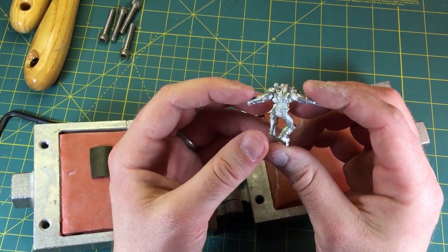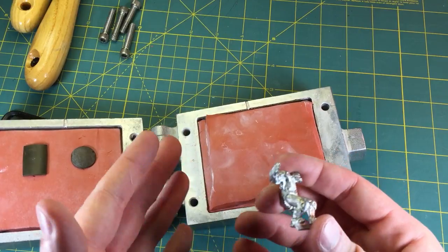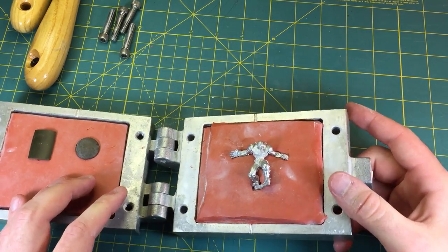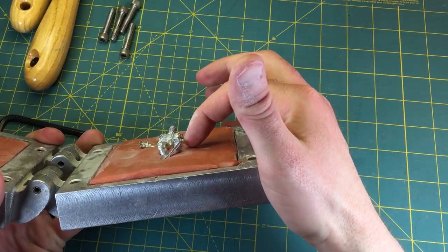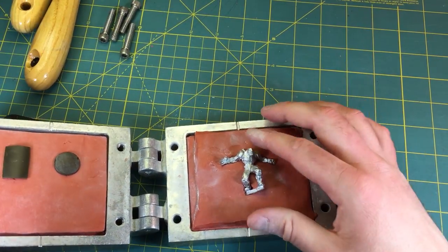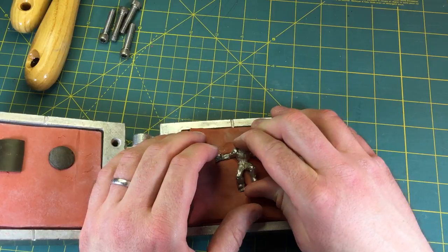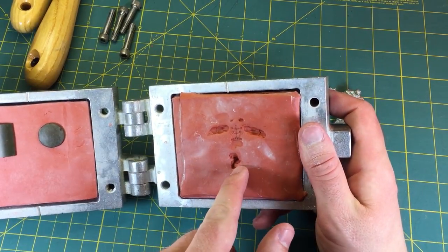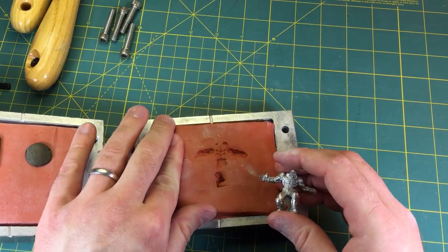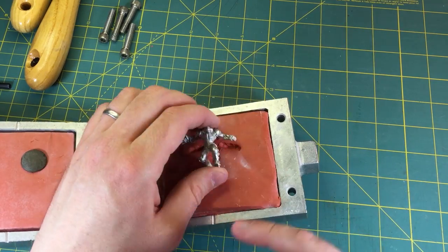But what you're going to encounter a lot with your own miniatures - and this is a figure I did for Reaper, I'm not going to mold this - I just wanted to show you something that had a lot of interesting shapes and angles. If I place him straight down and press him in a little bit, you'll see he's got some pretty drastic planes where this leg comes up - it's not even within the mold plane at all. And this ankle is beyond the mold plane. What will happen if you just press this in is the mold can end up trying to wrap around and get trapped in one half rather than the other. And that's no good. You don't want that.